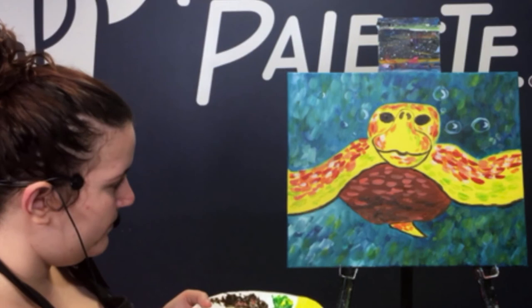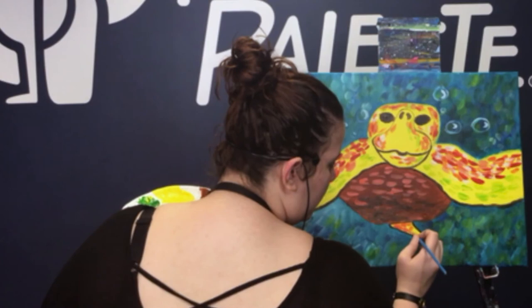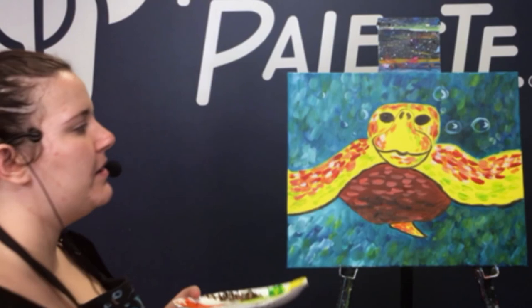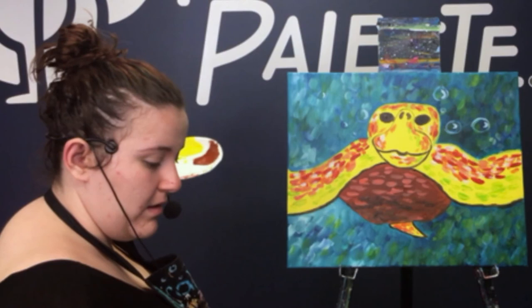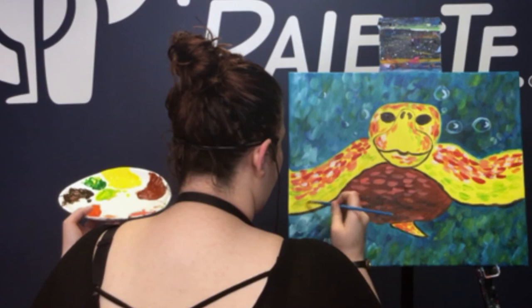You have it backwards. It's two scoops of yellow and a touch of green. So like I said, these steps that we're doing, we're just adding more spots to our turtle. So if you get lost in the colors, that's okay. We're really just focused on filling in our turtle shell. Yes, we have about 10 minutes left. So I focused it on the bottom of our fins, okay? So it's nice and bright, right?